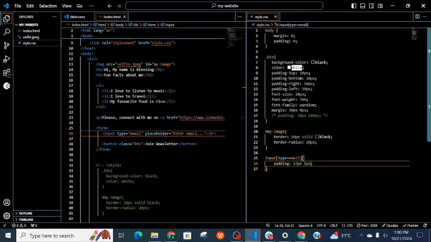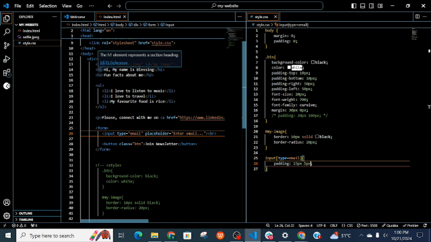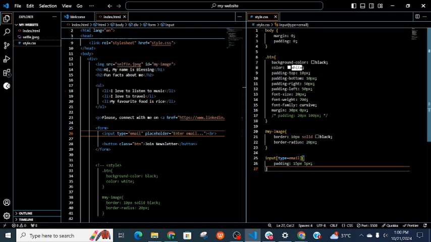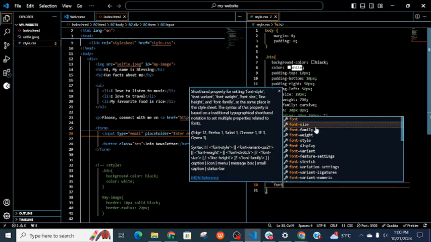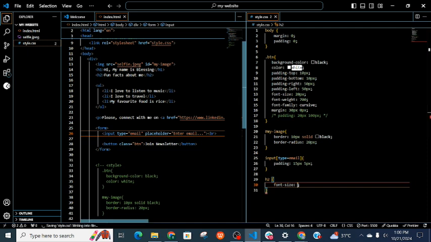So I want to style my H2, just my H2. I'm not giving my H2 any class name or ID. I'll just put H2 here. You can do it like that. If you're not giving it a class, you just style the H2. So let me increase the font size. My H2 is saying 'About me', right? So let me increase the font size to 100. It's going to be too big. So let's check it out.